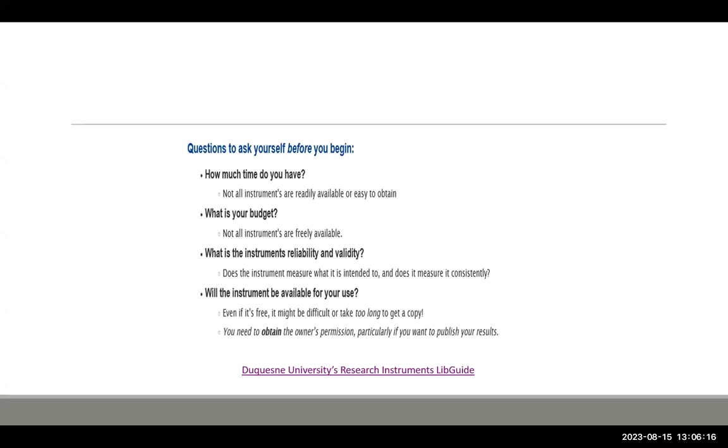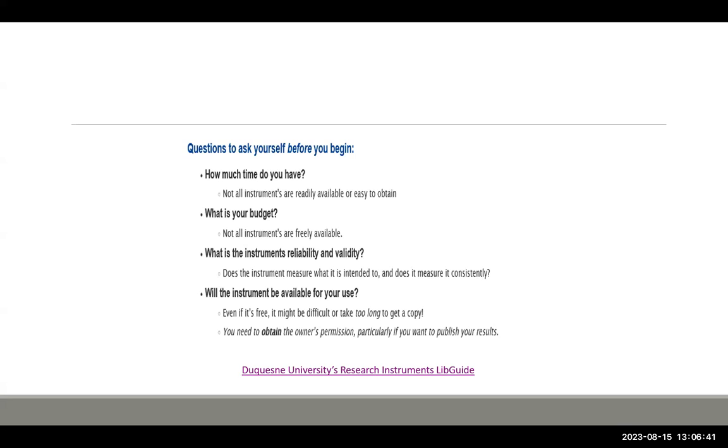It might take you some time to get the instrument, because let's say you contact somebody at another institution and they might not get back to you right away while you're waiting for that permission. When I was preparing for this, because it's been a few years since I taught a class like this, I saw that it's very, very important that you obtain the owner's permission.